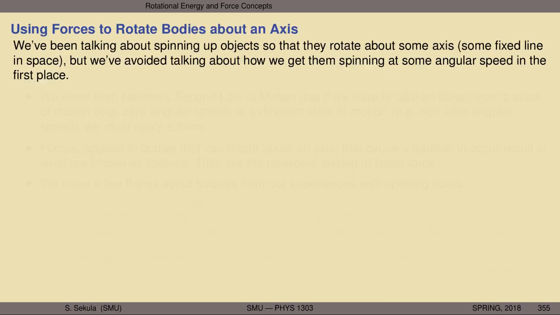We've been talking about spinning up objects to rotate about some axis, but I've avoided talking about how we get them spinning at that angular speed in the first place. How do I translate concepts of force, displacement, and work into changes in kinetic energy? Can we recover the work-kinetic energy theorem in a rotational sense? Can I talk about how something accelerates by applying a force at a distance from its axis of rotation? We've got to start thinking about forces and accelerations — how do forces cause angular accelerations, and how do forces acting over some displacement equate to a kind of rotational work?